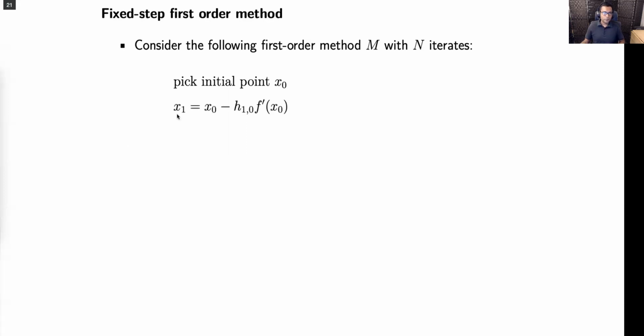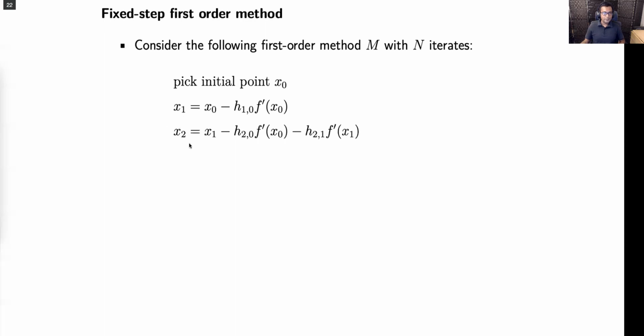Now, when we are trying to compute our first iterate x1, at this point we have only one point, x0. So we evaluate the gradient or subgradient of f at the point x0. We have some step size h10, which corresponds to the step size associated with x0 at iteration number 1. So very briefly, we are computing the first iterate, x1 equals x0 minus h10 f prime x0, because at this point we have only one subgradient or gradient.